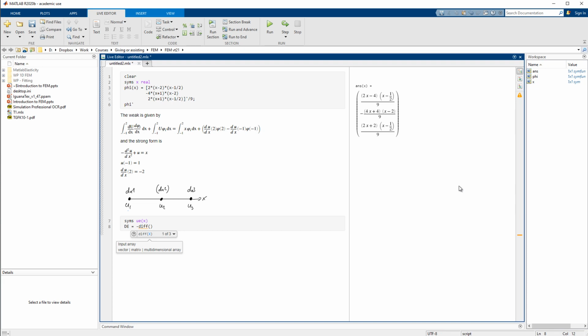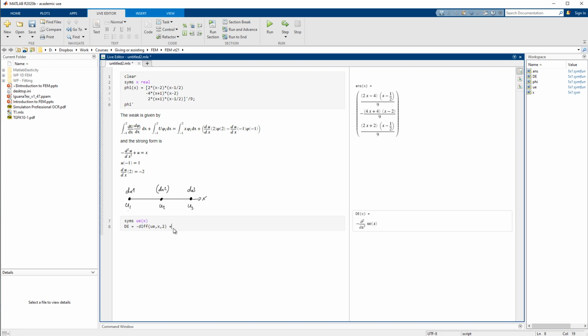Additionally, I'm going to create a differential equation by differentiating this UE. I can do this in several ways. Basically what we have here is du/dx two times. So I can do diff and then diff again, for instance, with respect to x. If I do this now, it's going to give me this. Matlab does partial differentiation, so d2/dx squared of this. And of course I can get rid of this here, and tell it how many times I want this to be differentiated. If I do 1 here, it's going to do it 1 time. If I do 2, it's going to do it 2 times. That's a little bit cleaner, and I actually prefer this.